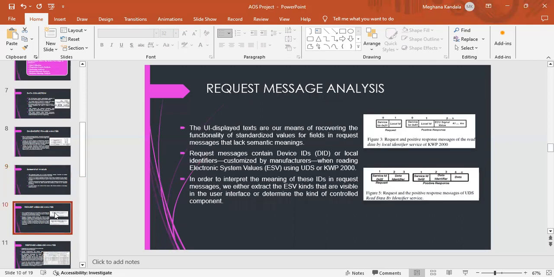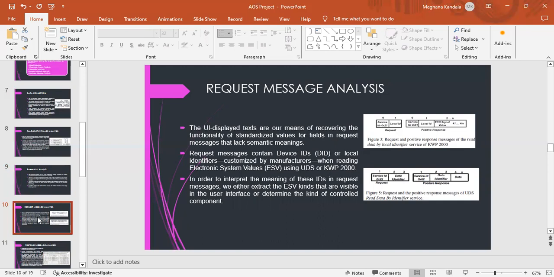So, the next step is request message analysis. The UI display tests are a means of recovering the functionality of standardized values for fields in request messages that lack semantic meanings.